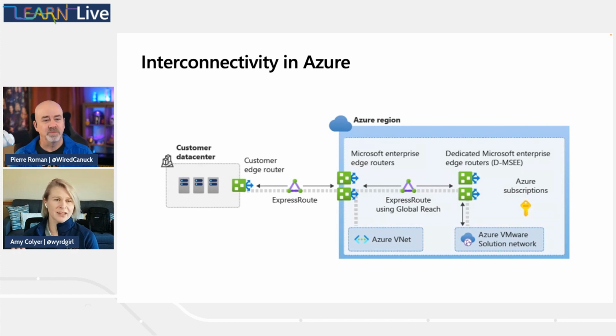This is just a little image showing that ExpressRoute connectivity, and if you're going to use complete on-premises connectivity, like migrations and vMotion, then you would use Global Reach on your ExpressRoute as well. Okay. You can see the edge routers directly connected in the data center, so edge to edge routers give you that backbone, that really fast connectivity.